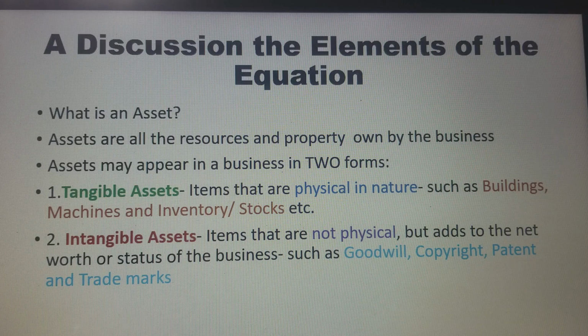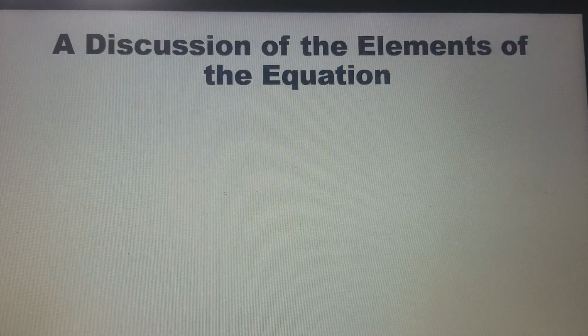Secondly, copyright. Copyright is the right to an original creation or original work. Therefore, if somebody else wishes to use it, they will have to pay you to use it. Yes? And it's an asset because you own that right. The law gives you that right. You own it, that right to use your product or your creation in a certain way to profit from it. So it's an asset to you. All right, let's move on.